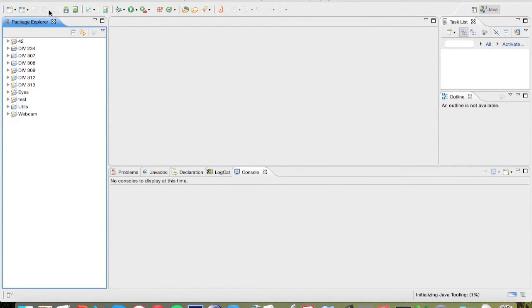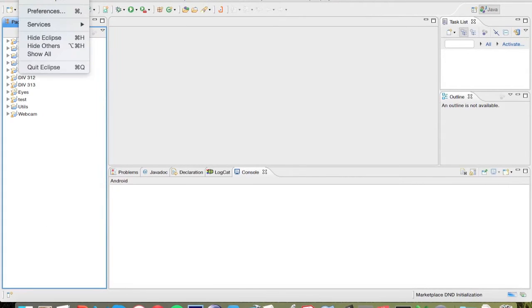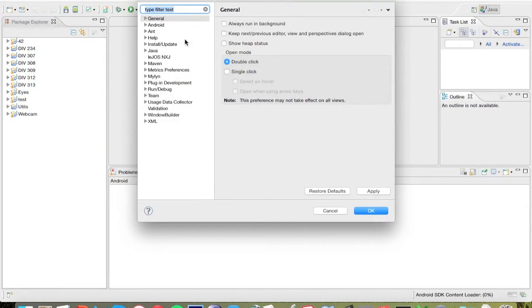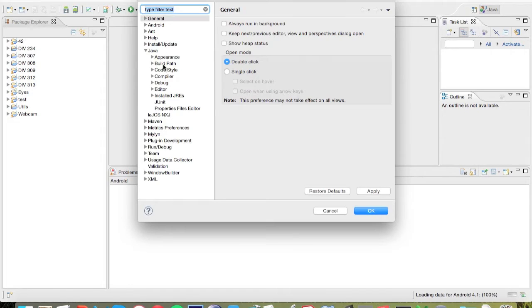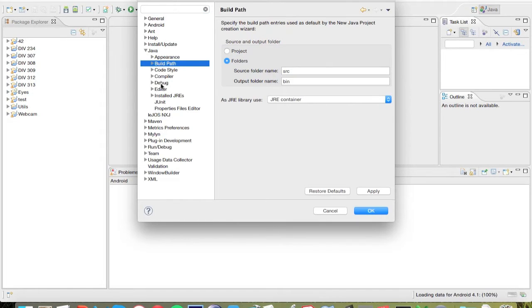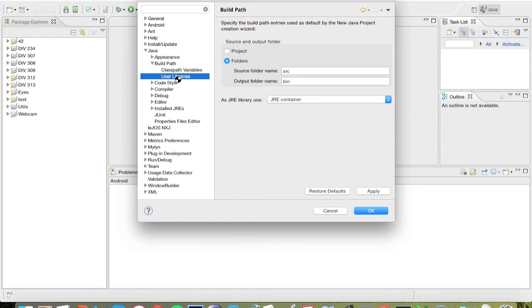So okay, cool. So what you're going to do now is you're going to click File, then Eclipse, Preferences. Then this is going to pop up. Then you click under your, what was it again? Your Java, then your build path. No. Let me just have a think. It was under Build path, User Libraries. That's right.